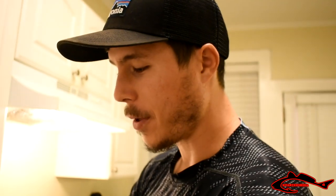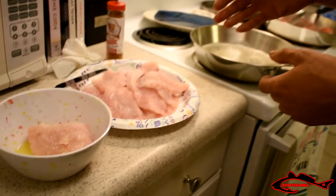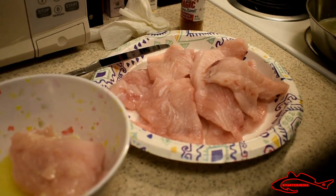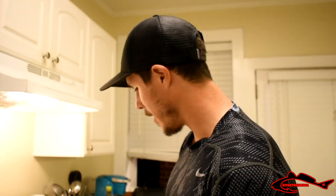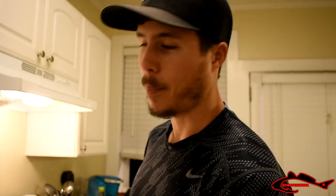This is kind of a spur of the moment thing but I decided to go back to the beach to do a catch and cook. I haven't done one in about a month or so and we got a lot of sheepshead as you guys can see. My girlfriend's sister is going to be helping make some blackened tacos — I'm blackening the fish, she's doing the tacos, and Taylor is recording. We got our fish right here and we're fixing to throw it down and make some blackened fish tacos.